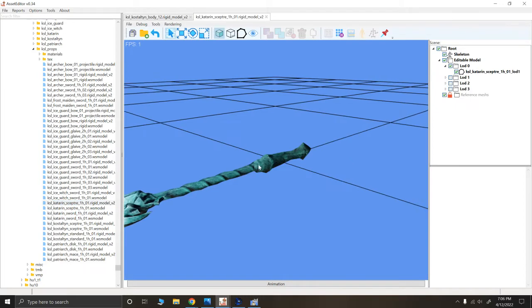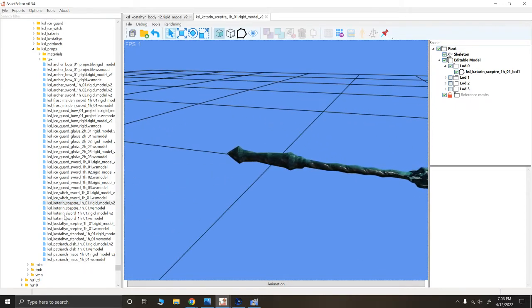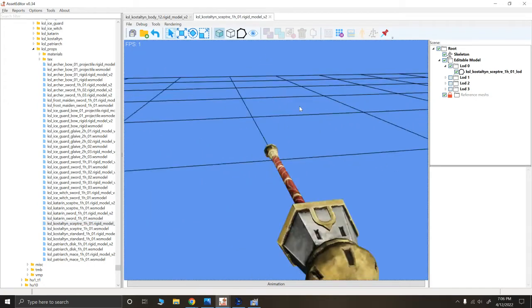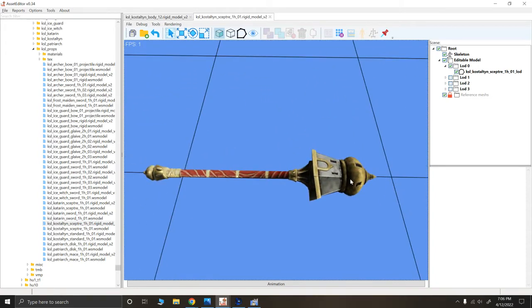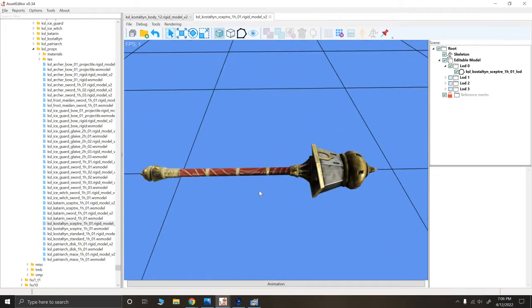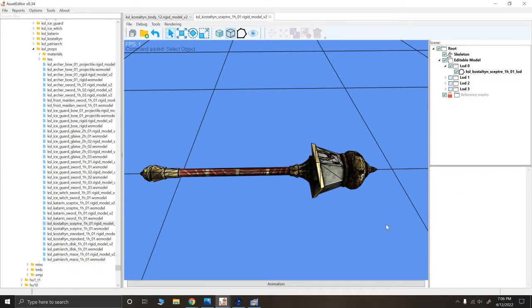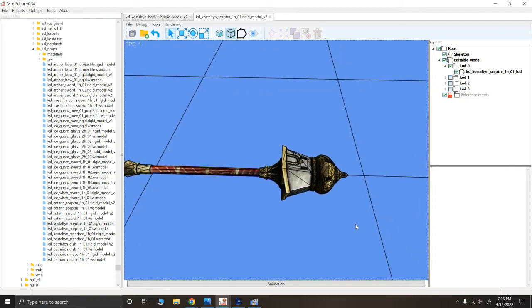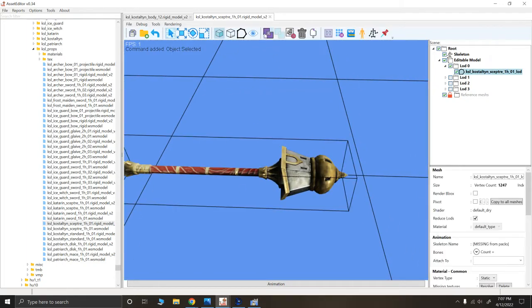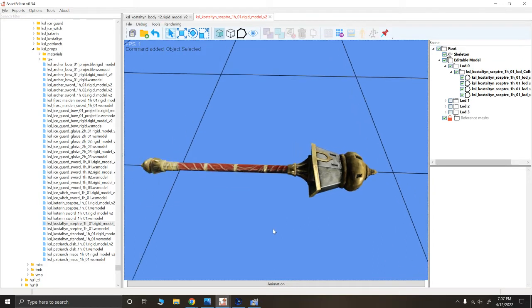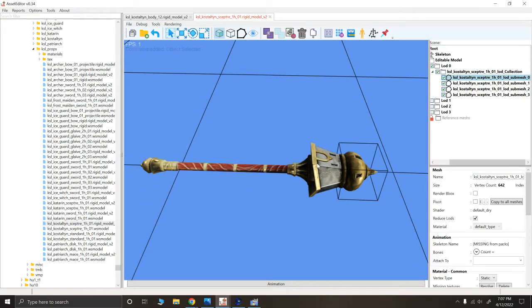Personally, I'm not a fan of it. Oh, I did Katarin's, excuse me. Kostaltyn's right there. Okay. Too many K's. All right. Not a fan of it. I know it's kind of like a censer, I suppose, but it just doesn't look like much of a weapon. Also, I felt like the scale was much too big in the original. So what I did was I first took this file and if we break it up using F2, rather than splitting it, because I just know that this split didn't really split well into the parts that I wanted, because I want to knock off this whole head.